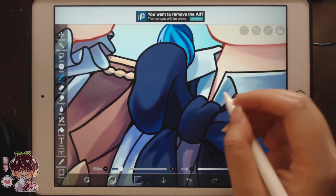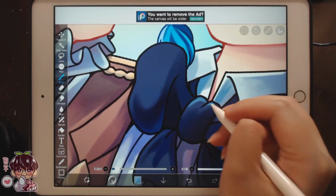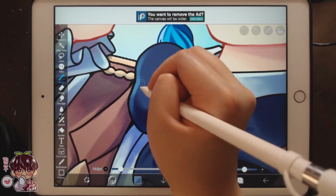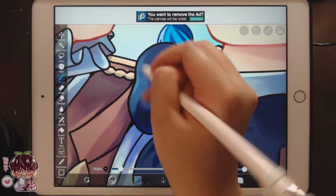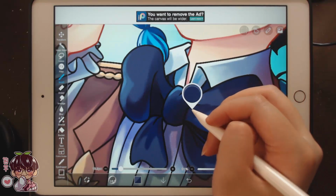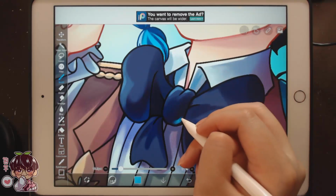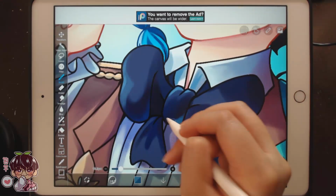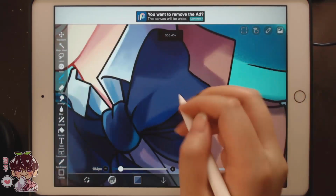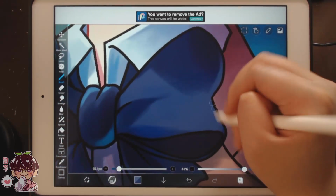Just because I occasionally get comments that say, oh, this is why I prefer people working in Ibis Paint, because I prefer the results done on Ibis Paint. And I feel like you actually don't. It's just you prefer me using Ibis Paint. I feel like it doesn't really matter what program you're using, if you can get the same results. But I feel like there is preference on which program you guys like seeing me use. I know a lot of you guys don't really care, and I always appreciate that, but there's always comments on my Procreate videos where they're like, please use Ibis Paint again. Or like, I'm waiting for an Ibis Paint video.